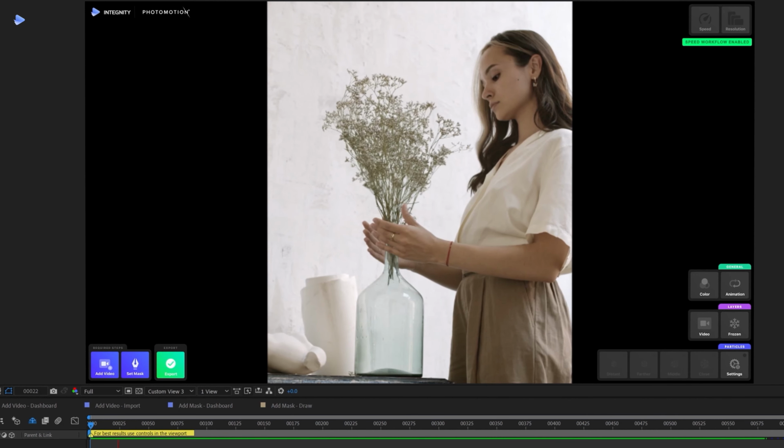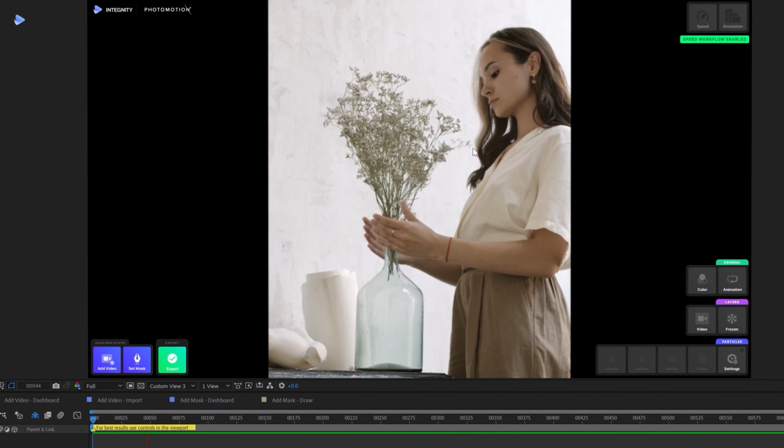There we go, you can now see that when we preview it, this looks a lot more in tune of what we'd expect to see if those flowers were being moved by like a breeze or something. Pretty good so far, but there is this small imperfection that gives the game away if you look really closely. Now, next to her hair here, we can see that there is this residue from this plant.